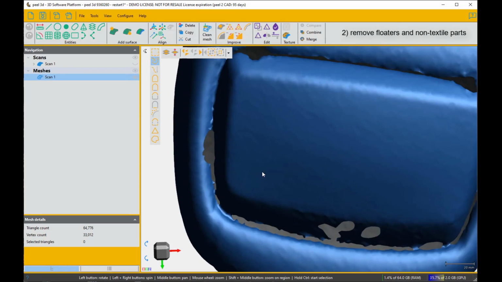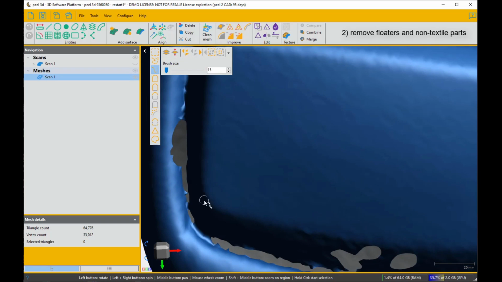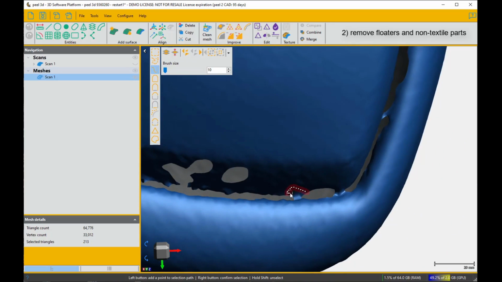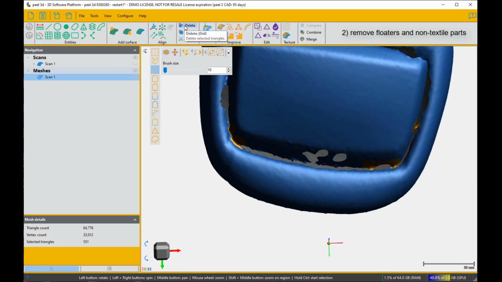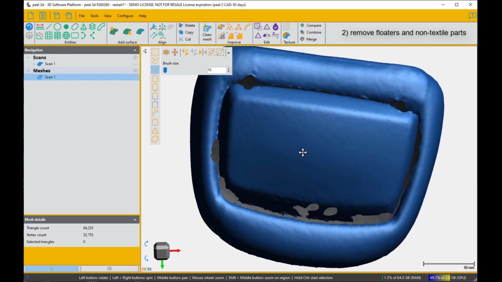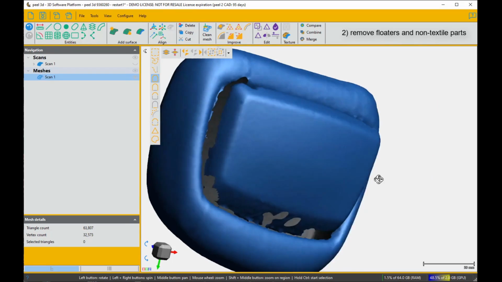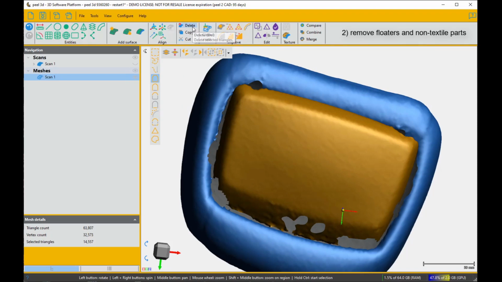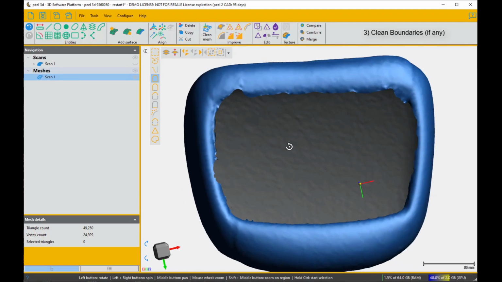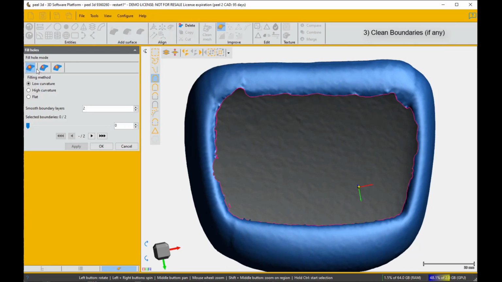So I first create a mesh from the scan, and then, as you can see, this unwanted plastic part is joined to the main scan. So I'm just going to cut the connections so that I can select and remove that plastic backplate. Now you've got some neat little tools for doing that, so it's fairly fast. I just select everything that's connected and delete it. And it wasn't connected to the main headrest, so we're good.